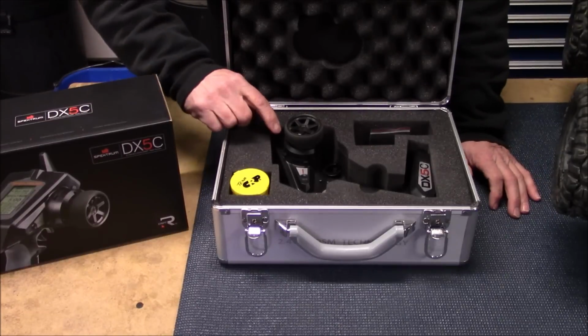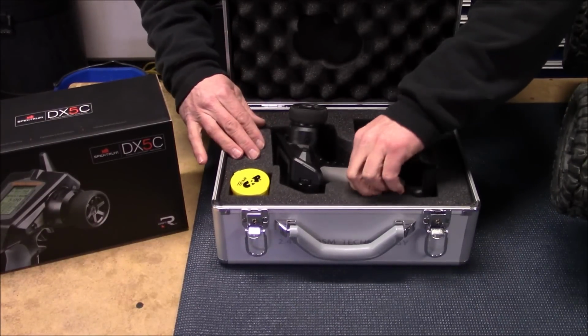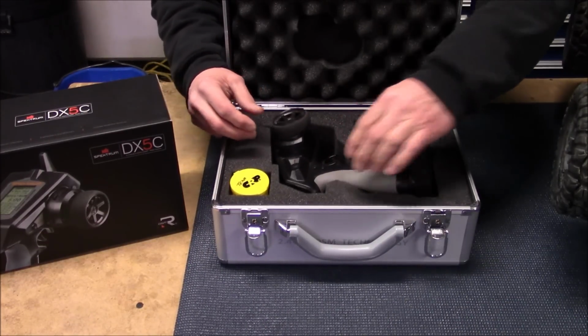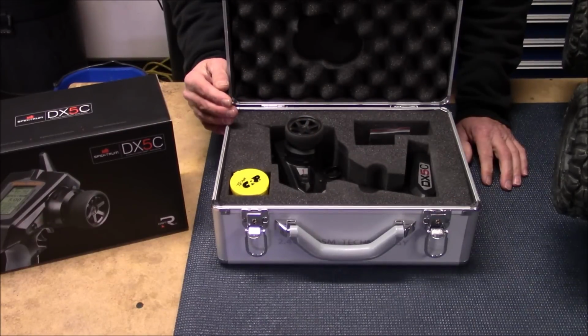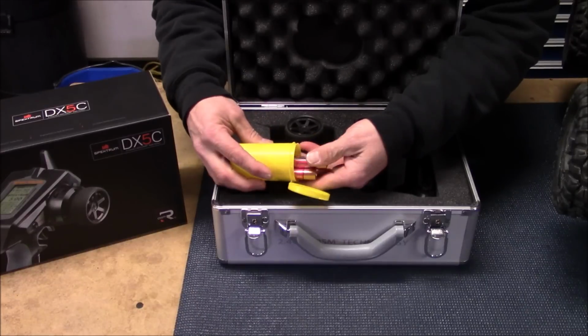Now you can see our DX5c remote here, how well it fits in there. See how they've cut all the foam out to make it fit really good. I mean, it just fits great. It's so smooth and so protected in there. I've also got a spot here where I've got a case. I carry some batteries with me.